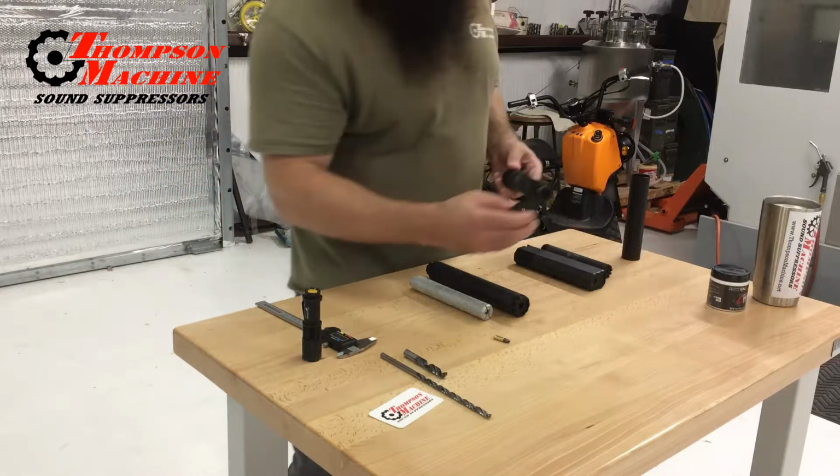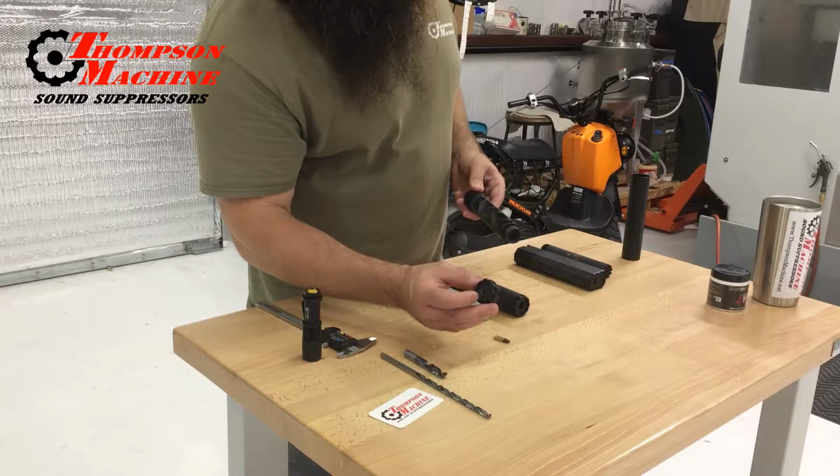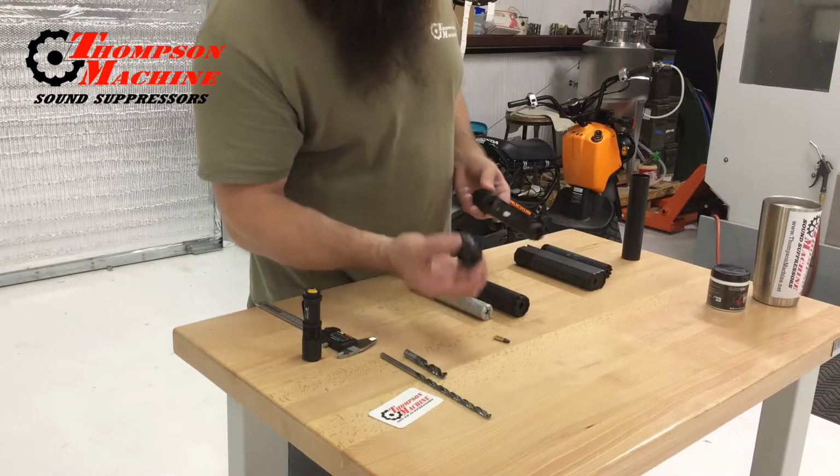Also, his muzzle cap here has a big strike on the side of the cap, and it actually hit the inside of the aperture in the cap, and it actually deforms the aperture. So that's a bad strike.